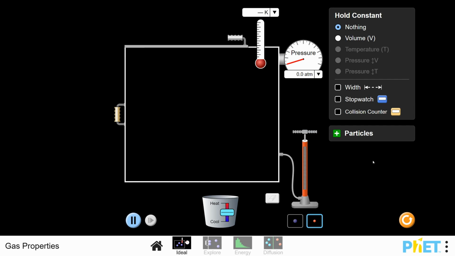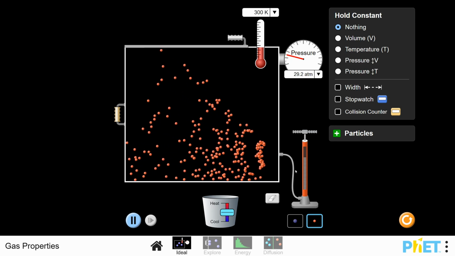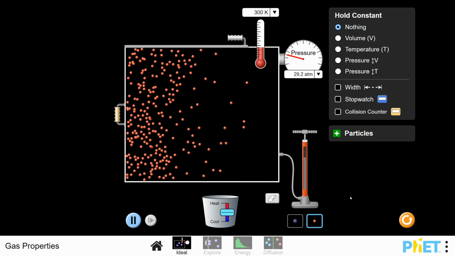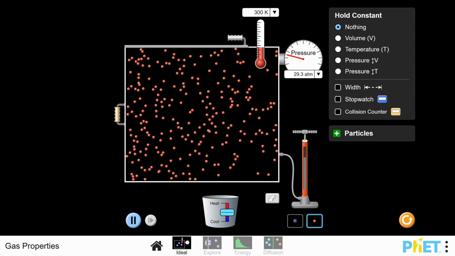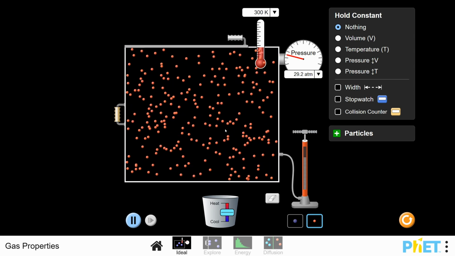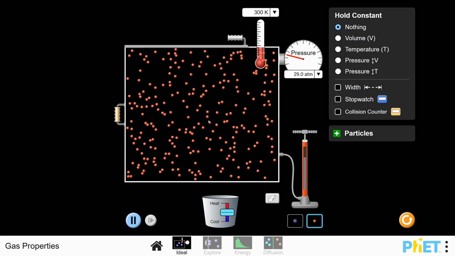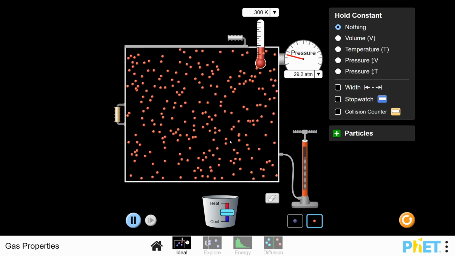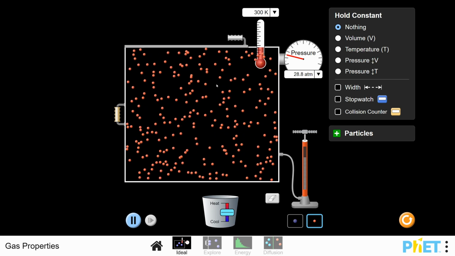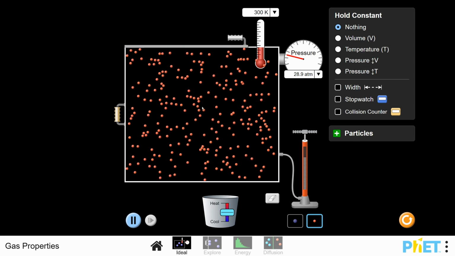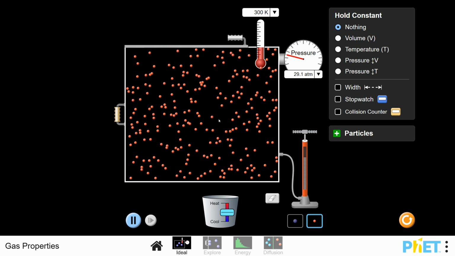This PhET simulation is a great example of the ideal gas law. It is a simulation you will use, and it is very much a model of how gas particles will behave. So this is a computer simulation. They have put in the code to explain what will happen. I've put a few pumps from an air pump in, and now we have some gas molecules flying around. These little red dots represent individual molecules of the gas. And the computer simulation models them in a very simple way. It basically codes them like they're just little ping pong balls bouncing around.